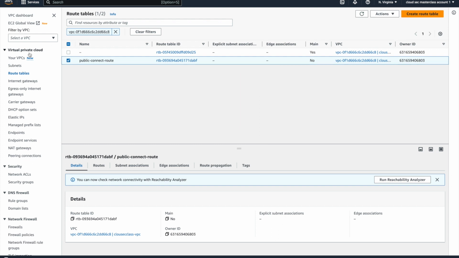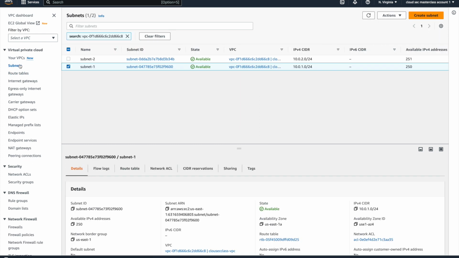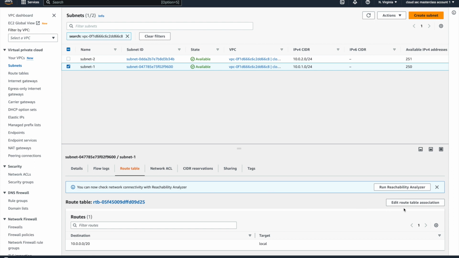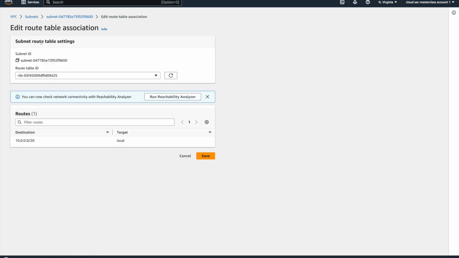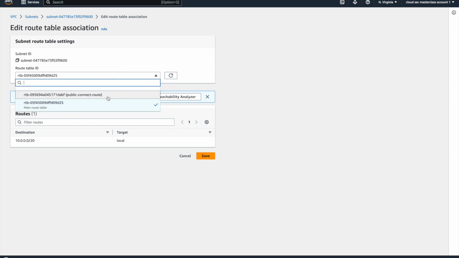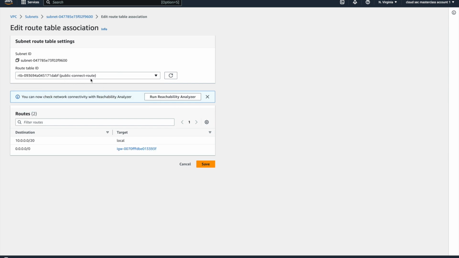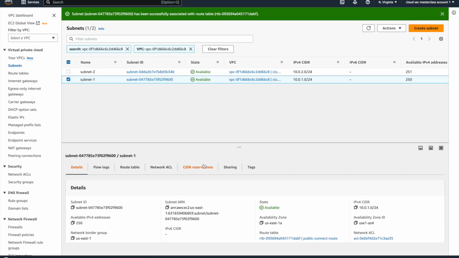With this done, all I have to do now is go back to subnets again, and in subnet 1 in route tables, click on edit route table association and connect it to this one instead, the public route table, right? And I will show this route that we just added to this subnet. Click on save.